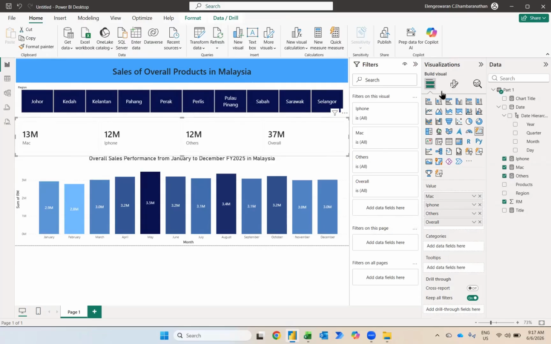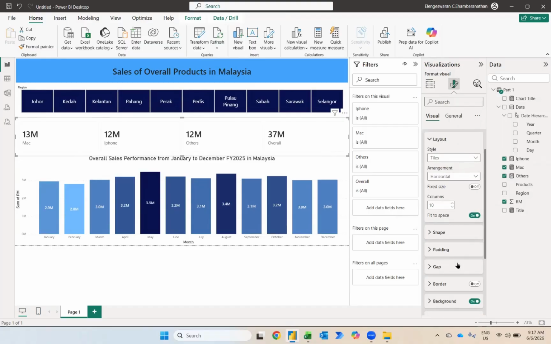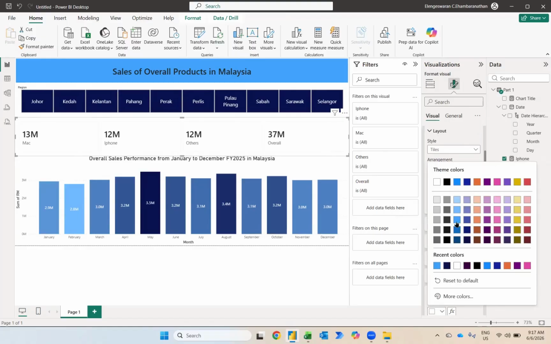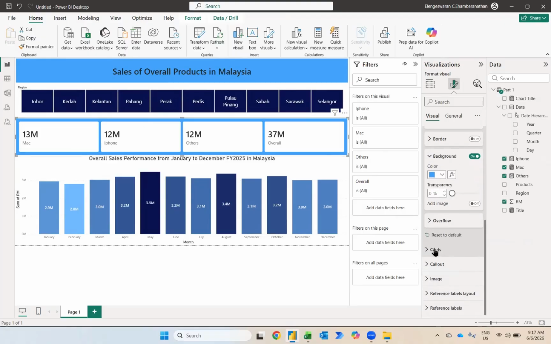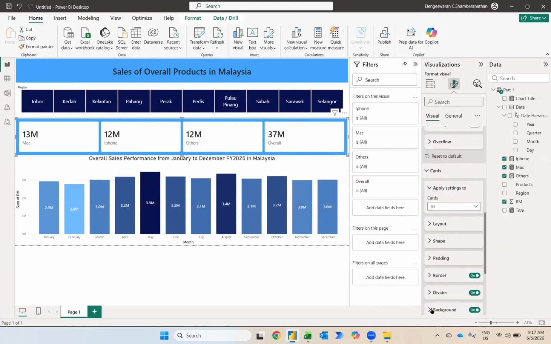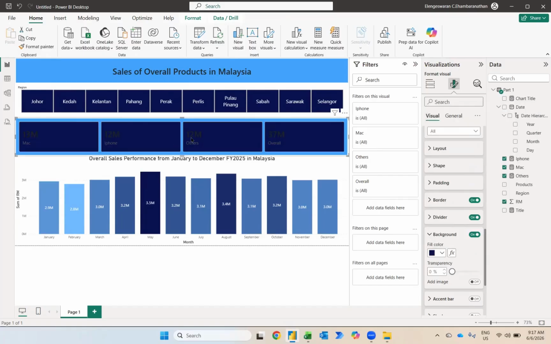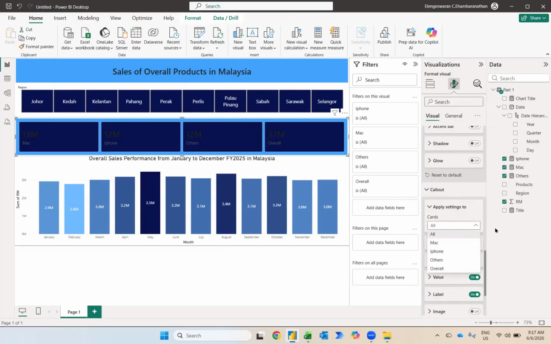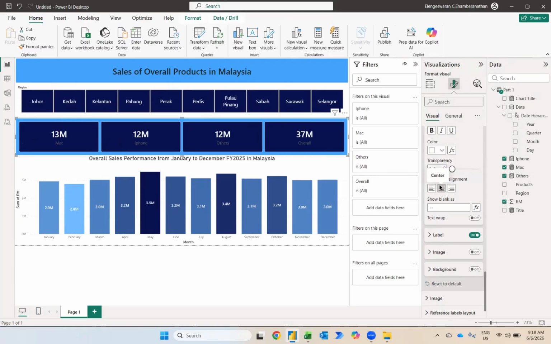What I want to do is change the coloring. So I'll just go to this multi-card over here. You can just put a simple coloring, up to you. So maybe I'll just choose this as normal blue color. Okay, and here I want to change to a different color. So I go to cards, I go to the background, and I'll choose this as dark blue. Okay, I want the font color as white color. So callout, and I put this value as white color. There you go. And I want to put middle align, so it's located at the middle.